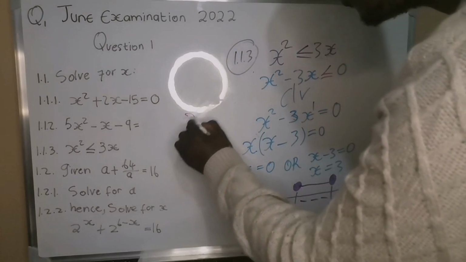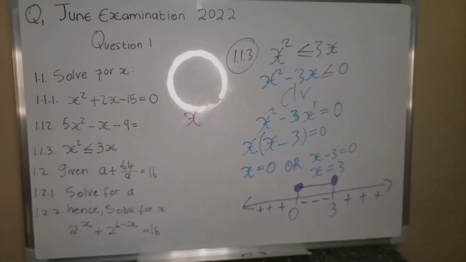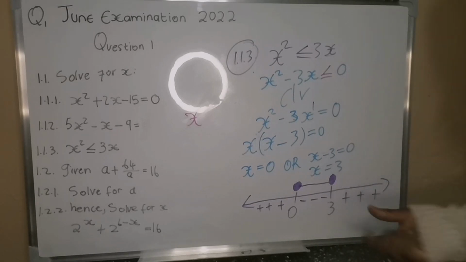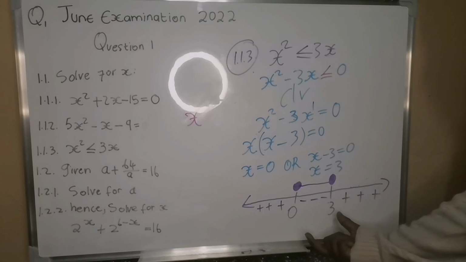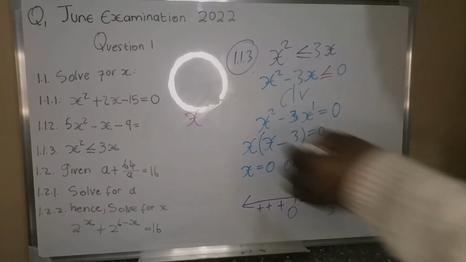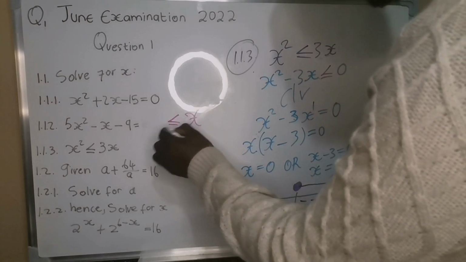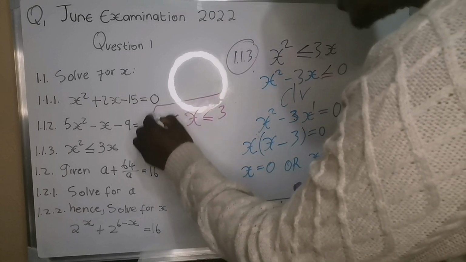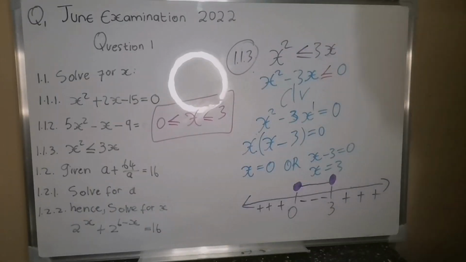This is how you're going to write your inequality interval. Those x values are between, so you don't want to include "or" in our answer here. They are between 0 and 3. Therefore, x will be bigger than 0 always. That's how our number line looks, always. It looks like this always.